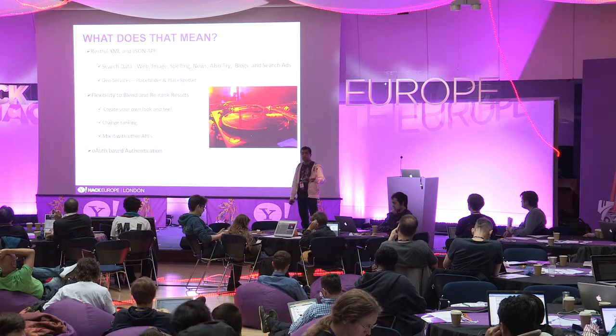You can mix it up with other APIs, really in the concept of a mashup. You could take our search data, mix it with the Facebook API and the YouTube API, for example, and make something interesting happen as a consequence. And change the rankings or whatever you please. It's all based on OAuth, and we'll talk a little bit about OAuth as well. We use OAuth for authentication and for validating traffic.